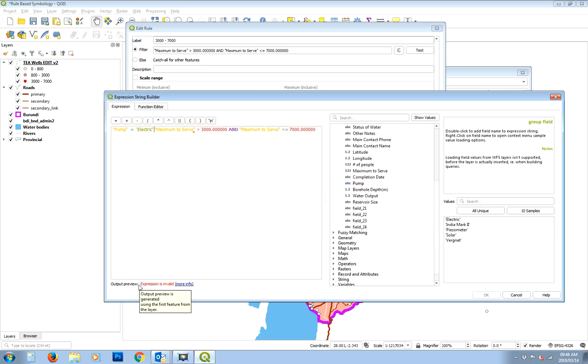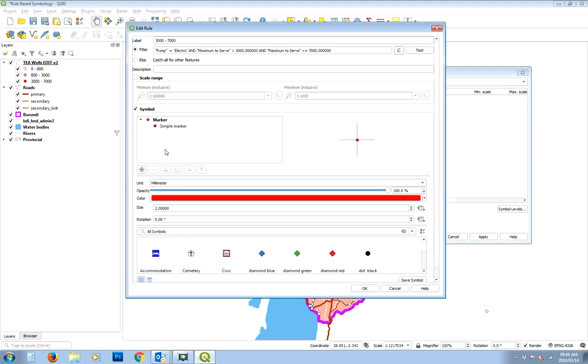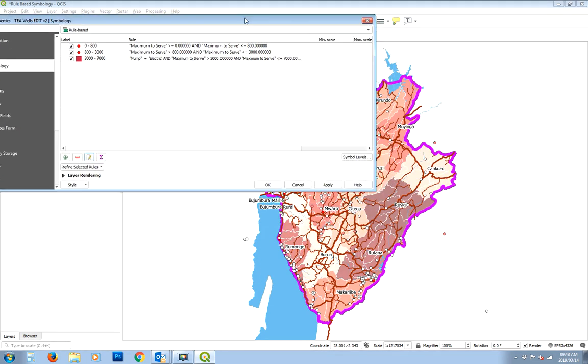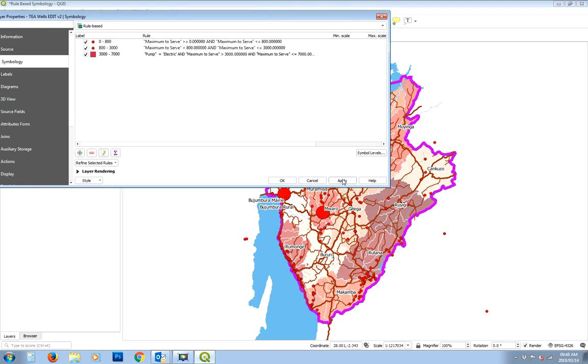And then the expression window preview says, look, that's invalid, you need to add some more text, and it is the letter and. So the condition and this condition. So when both those conditions are met, then that pump will be shown. So pumps above 3,000, below 7,000. Click OK. And then we just need to change the marker size. Let's change that to 10. And say OK, and you can choose any size here. OK. And if we drag this window slightly to the side and click apply.